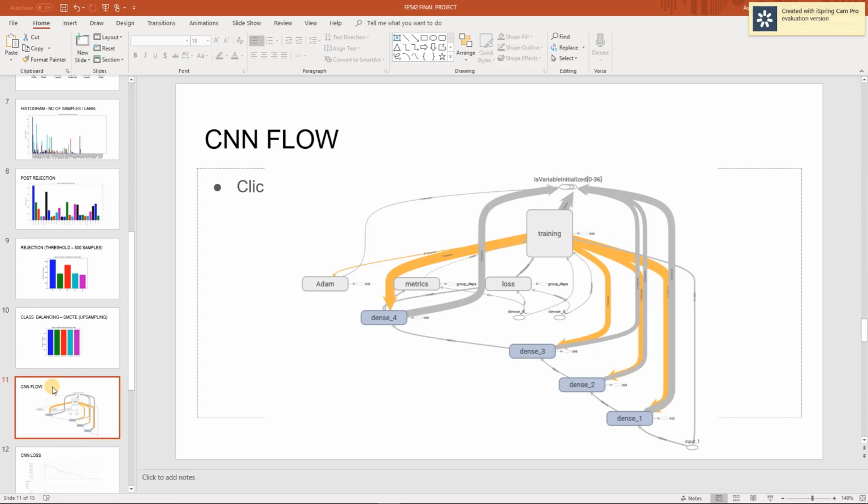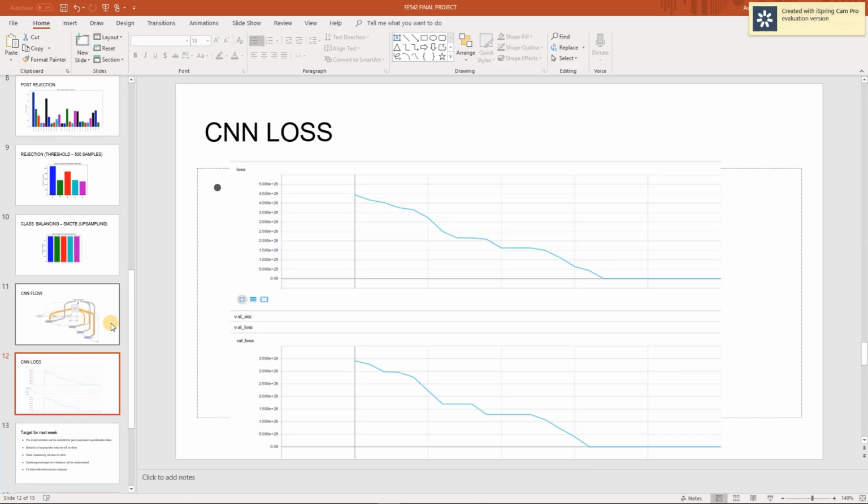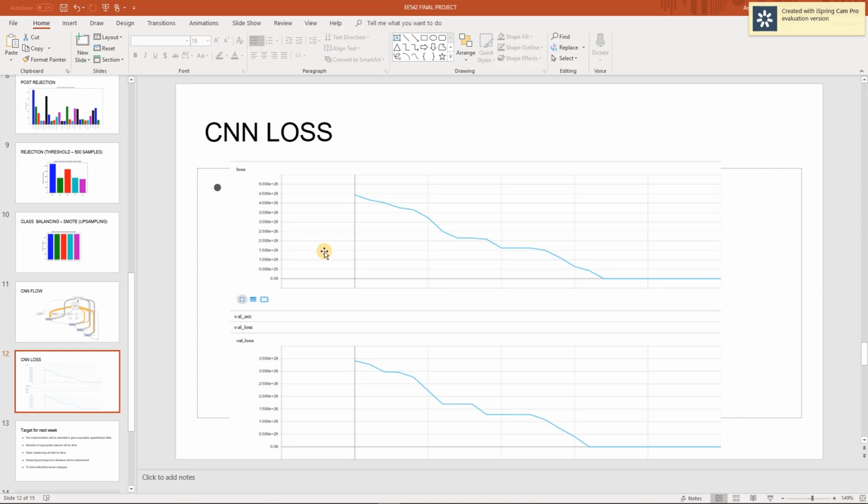So this is the CNN model for the autoencoder to find the reduced number of features. After the model training is done, the loss is found to be close to 4 exponent, and the model converges after a good amount of time. This is the CNN loss graph which we see, and in the end it has converged.